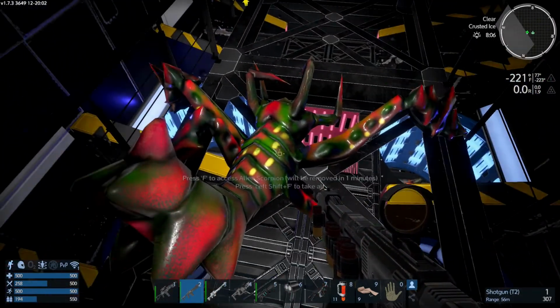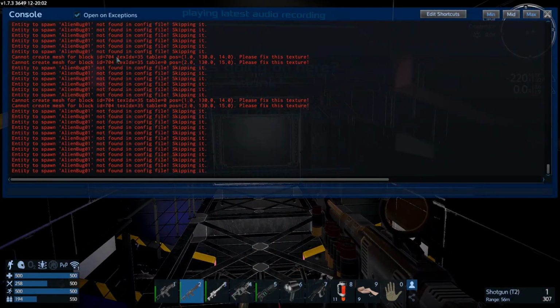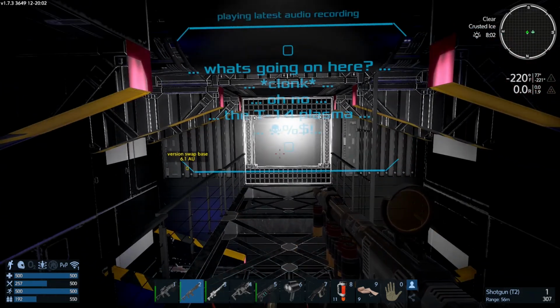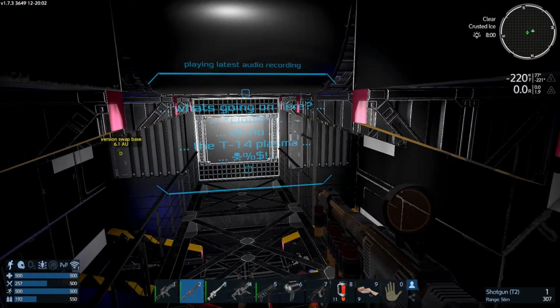Scorpion, quit pushing me around. I don't appreciate your aggression. It's interesting. All this stuff's coming up, so I think it's just something Eleon needs to fix. But more of the story. What's going on here? Oh no, the T4 plasma. Alright. The mystery continues.